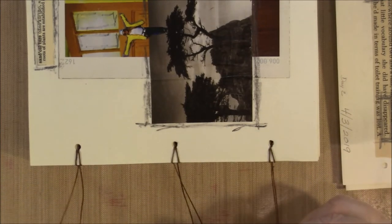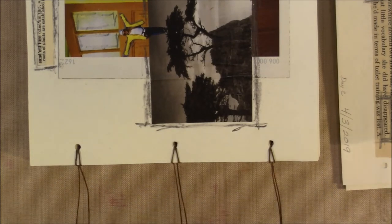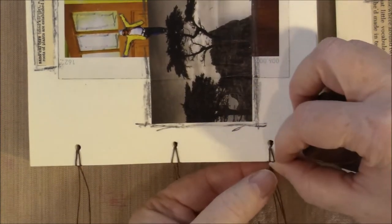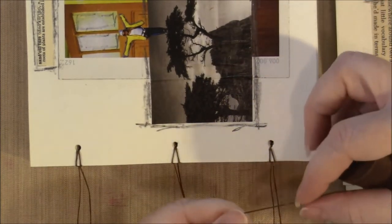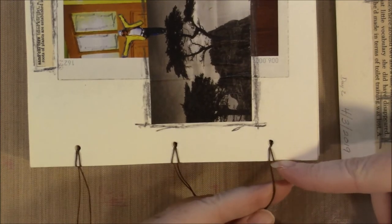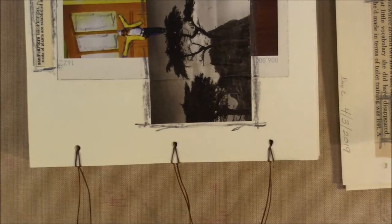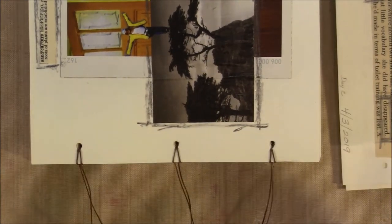I don't think most of the time you would run into a problem with binding threads, but I just wanted to give you a little idea of how you would go about attaching them. What I would do is I would just tie them together right here at this point. I would just take my new doubled binding thread and tie it to that spot right there. And I would probably just use an overhead knot and slide it up right against my binding. I'm surprised that I didn't have to have more thread throughout.